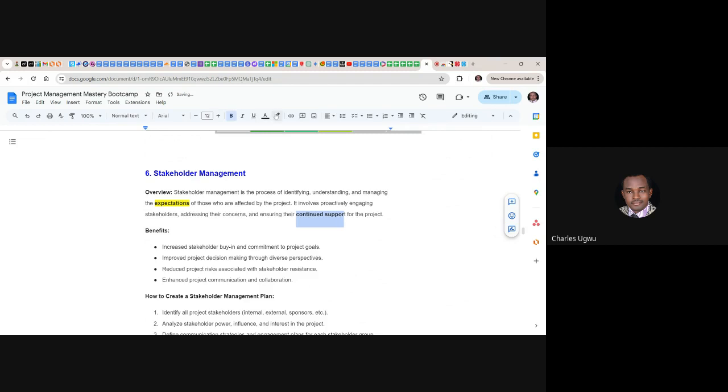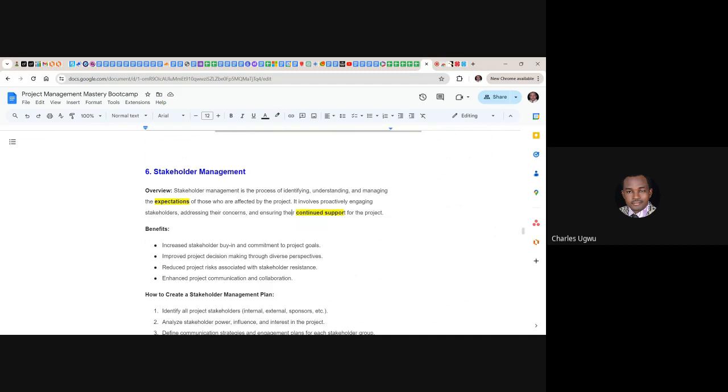So it's for you to constantly enjoy their support. Once you stop enjoying the support of the stakeholders, more especially the high influence stakeholders, it can become so tough for you as a project manager.